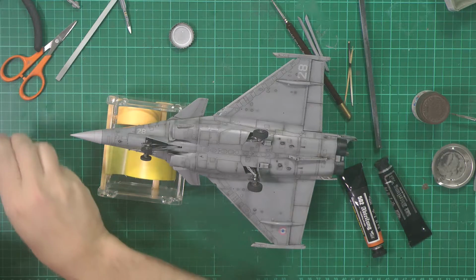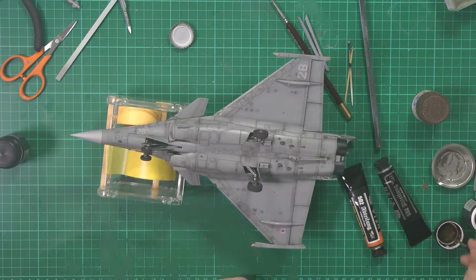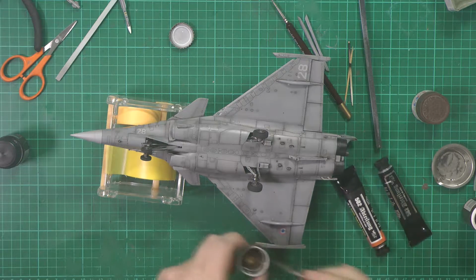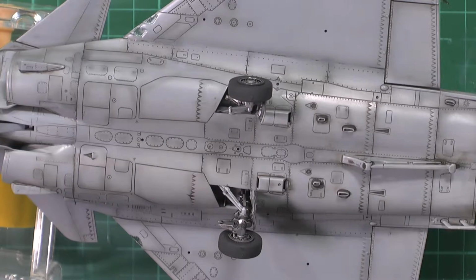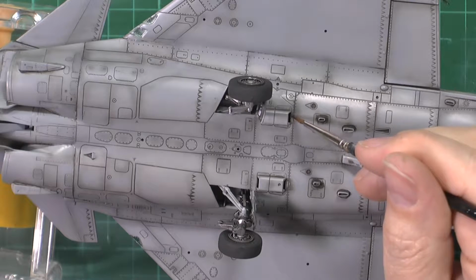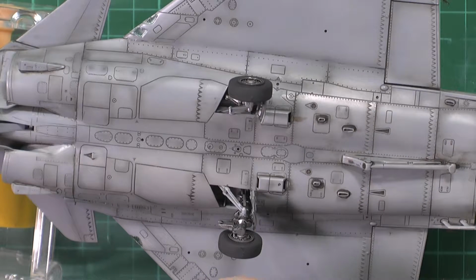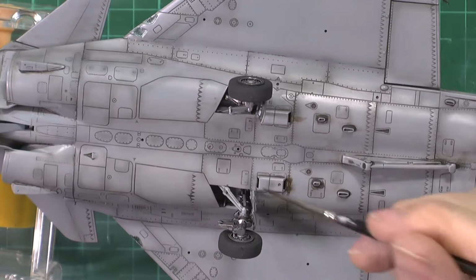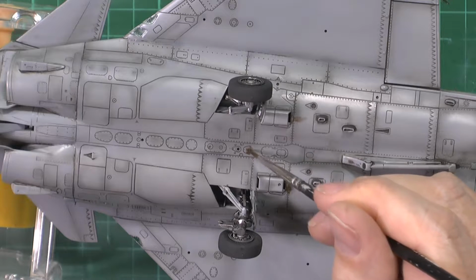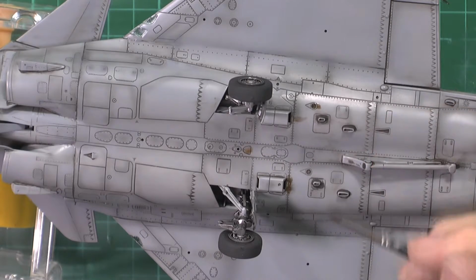Okay, so it is almost a very similar motion as we did before. So what we do, we're just going to grab a little bit of this. Okay, so we just got on the capful just down in here, and then we're just going to pick out a few areas. So we're probably thinking maybe we're going to get a little bit coming out of here. Okay, we're going to grab a little bit of that. We're going to add a little bit just down in here. We're assuming maybe we just get the odd little smirk or something going on maybe in these areas.